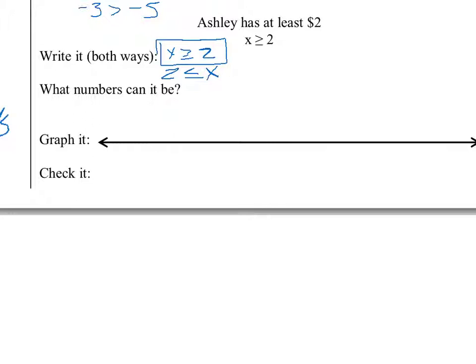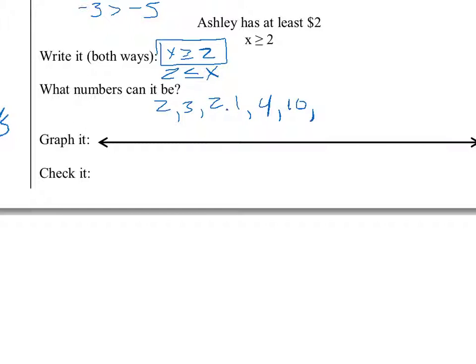Sunny? Could be 2, because it's greater than or equal to. So that makes this one a little bit different. We'll talk about that in a second. Kyrie? 3. What else? Jalen? 2.1. Yep, that works. Kevin? 4. Justin? 10. Emmanuel? Huh?